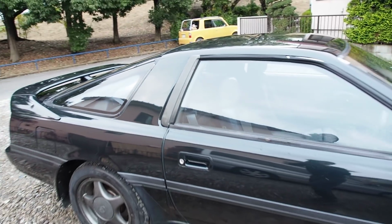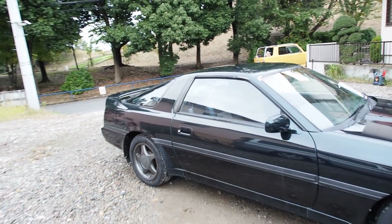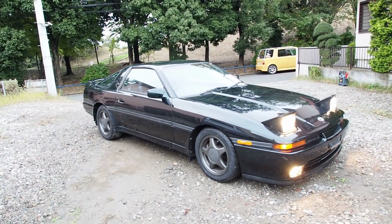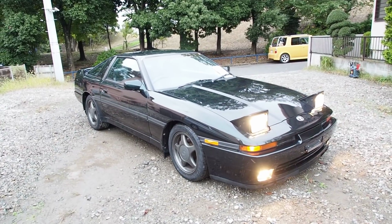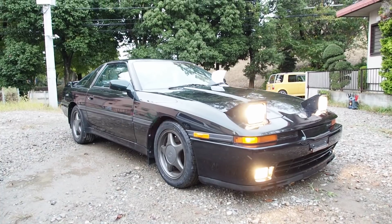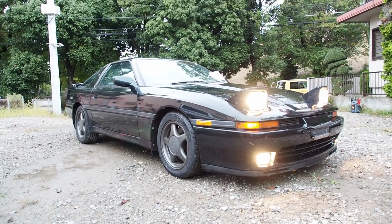And so I hope you enjoyed this one. I am really looking forward to the comments on this one, simply because I feel like this is a car I need to know more about. This is one that we haven't sold too many of, especially compared to the Nissan Skylines or anything else. So do please tell me what you think about this. If you have any questions, please let me know.